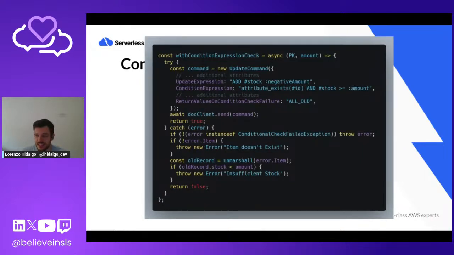So we know that any ConditionalCheckFailedException will have the item if you have the ReturnValuesOnConditionCheckFailure set to ALL, and that item will be marshaled, so you can unmarshal it, and then just do your business logic on the old values and see why that failed. This is for condition expressions, so I know, or at least I hope that this is something new. At least it was a breakthrough for myself.